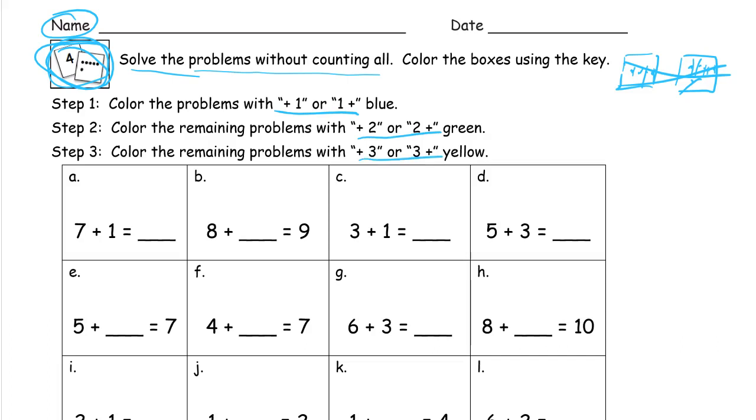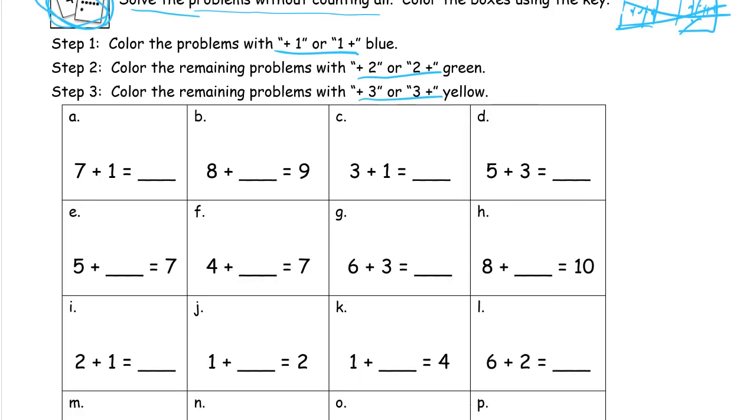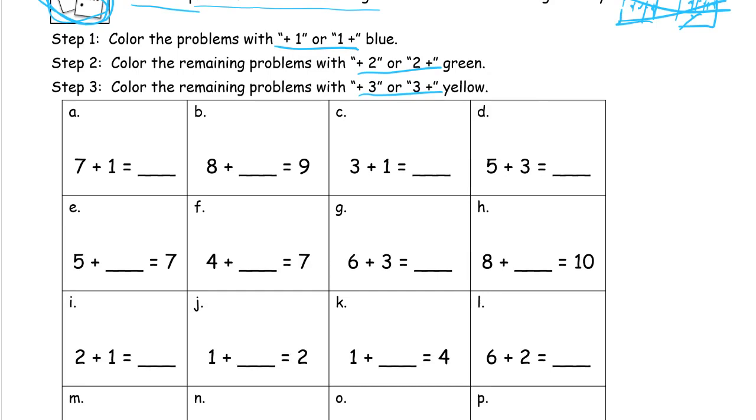And these are tricks like we just practiced before, doubles plus 1. So if you know your doubles, then you can think, well, I can add 1 to one of the add-ins. For example, if you know 2 plus 2 is 4, then you can think, well, then 2 plus 3 is 5. And doubles plus ones can be really hard in the beginning. They only work if you really know your doubles. You've got to practice those.